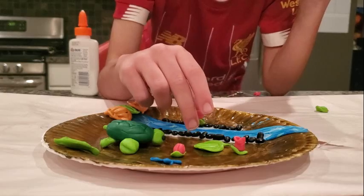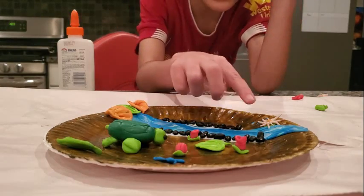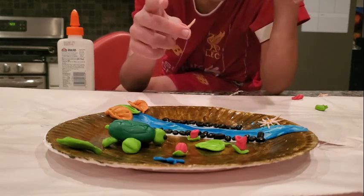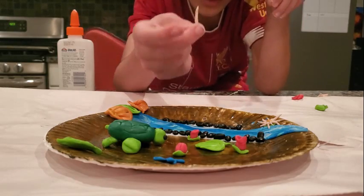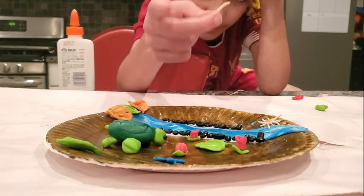Here's how we decided we want to decorate. Okay, so we made a lily right here. And I'm making another lily. I'm pretty sure it's clear how you make this. I told you how to make the ribbons of the river. They're the same thing except 10 times smaller.